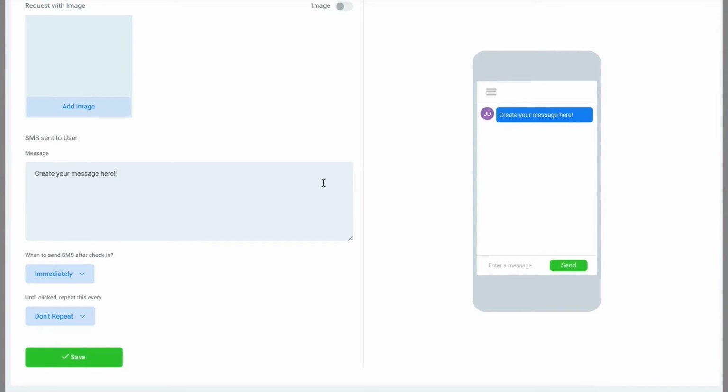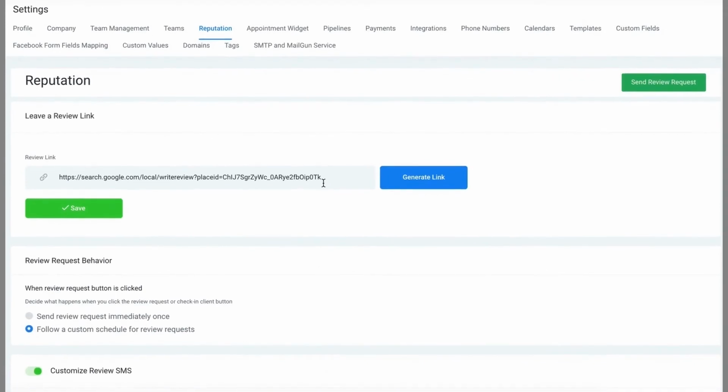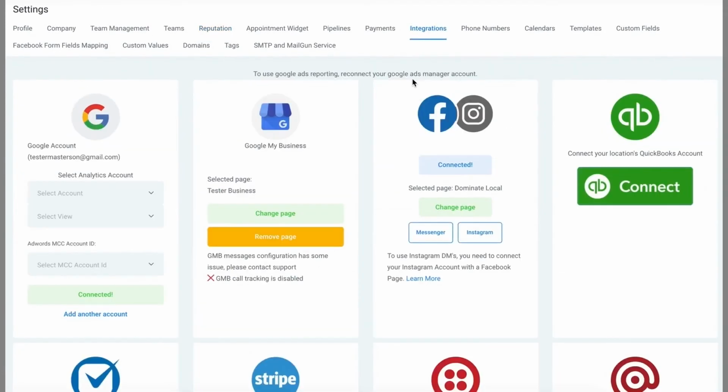Now let's go back to integrations and connect your Facebook account. We'll scroll back up to the settings menu, back to integration, click the Connect Your Facebook Business page, and then it will ask you to continue and allow all permissions. It will then pull over your Facebook business pages that you have attached to your account. You can choose the appropriate account and click Connect Page. You'll see that my page is now connected, and I can always click Change Page here if I'd like to change the page.